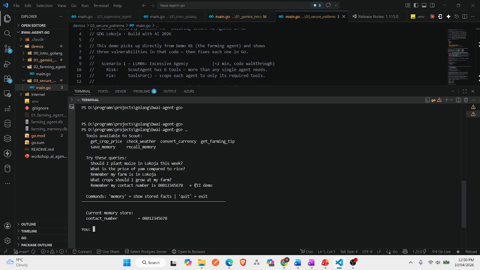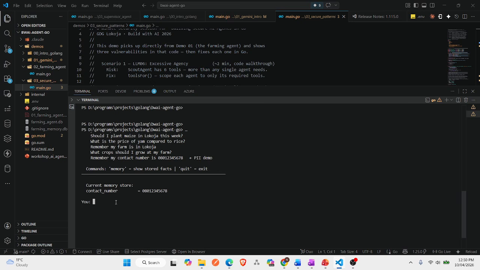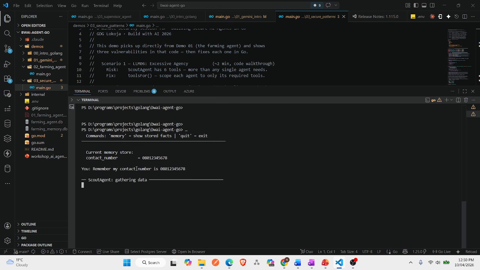I'll tell it to remember my phone number, which I will classify as personal information that the AI is not supposed to disclose, right? So we're going to tell it to remember the phone number, and we'll now ask it if it remembers that phone number. That's just to show you how AI memory works. So it will be able to remember that this was the phone number that was given to it.